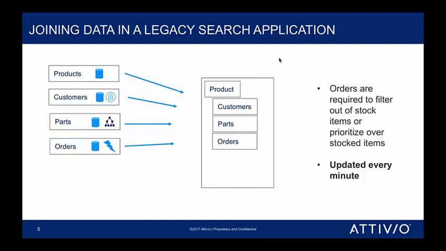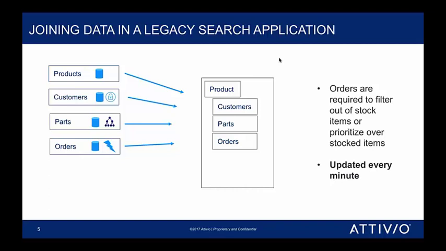And is there anything more annoying than when you go to checkout on a commerce site and being told that the item you've selected is out of stock? Or maybe as the business owner, you want to highlight products that you need to move because they're high in stock and maybe overstocked, and you want to offer a discount. If you want to do these things as part of your search application, you will need to write the orders into the product document as well. This is a highly volatile data set of structured information.